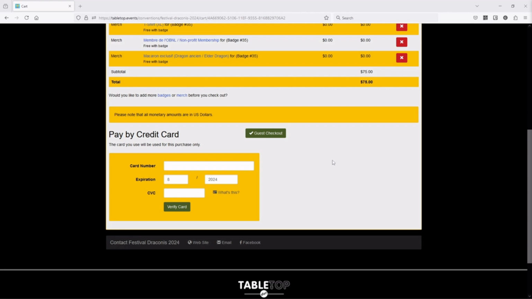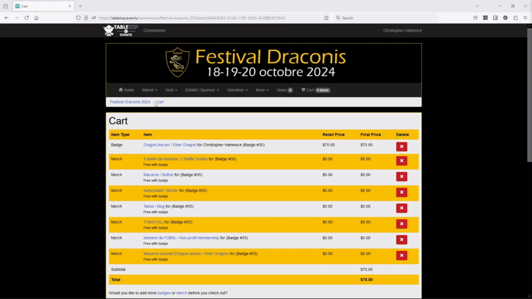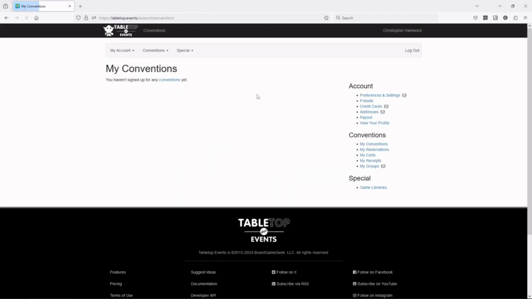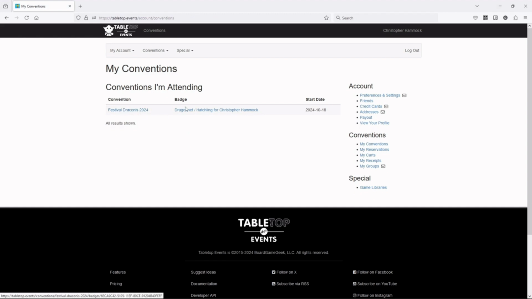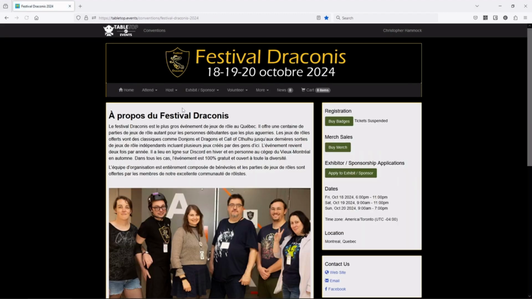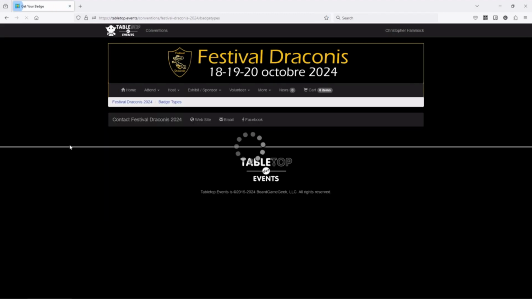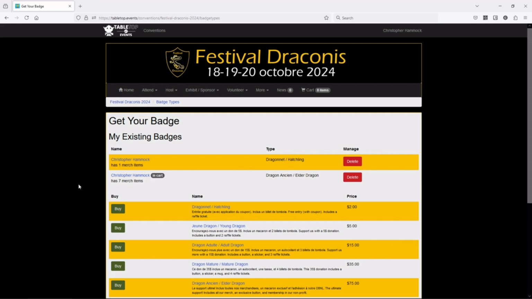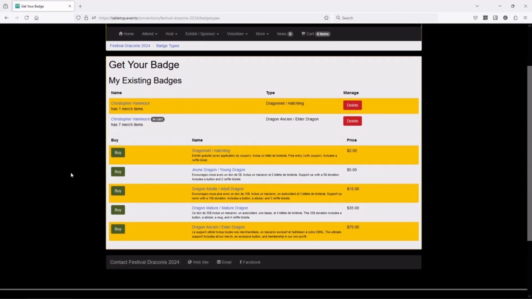But what we can now do is go back to the convention, buy badges, and we'll see that a new badge, the Elder Dragon badge, is in my existing badges, along with the original hatchling that we bought earlier.